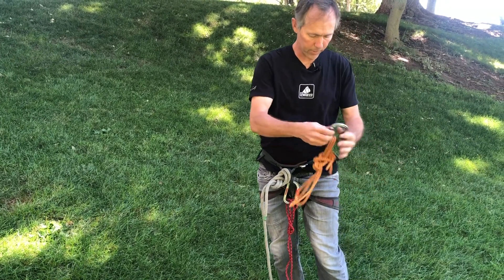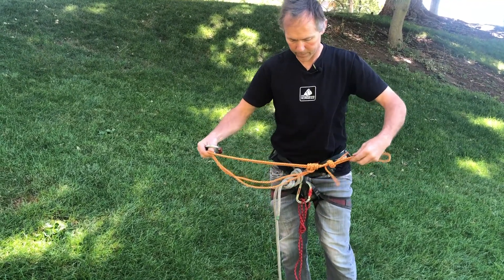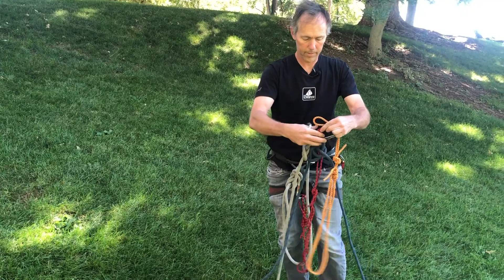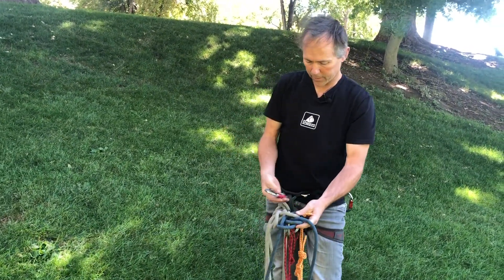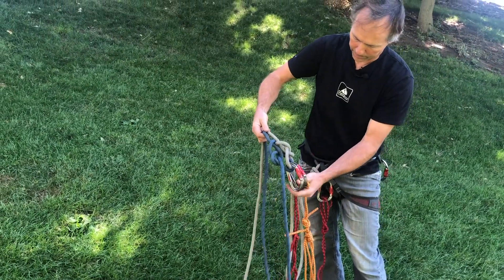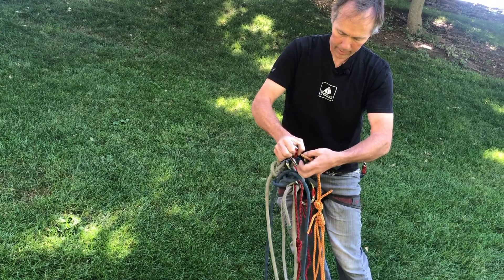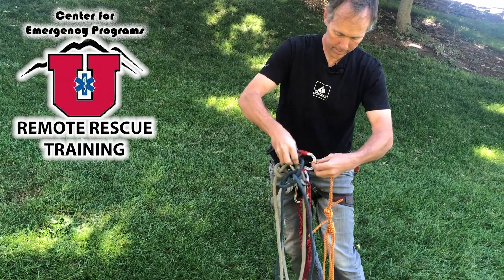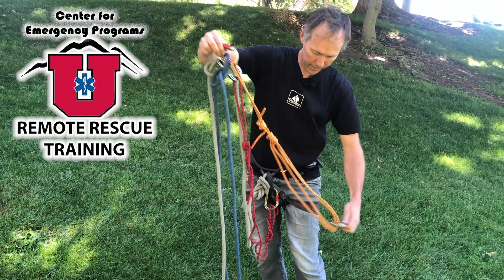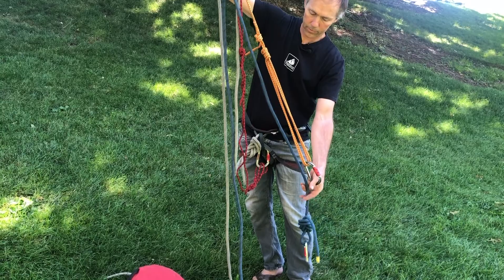My patient will also have a Purcell that'll be their primary attachment. We can girth hitch that into their harness, or I can put the carabiner right next to mine in the same two loops — the master point of that interlocking bowline. I'll get the fixed-length end in there and then use another locker to attach this into my patient, so my patient will be attached with both these two carabiners.